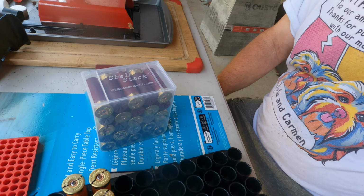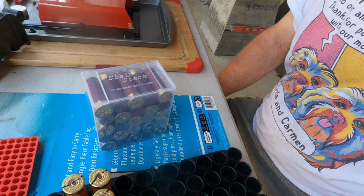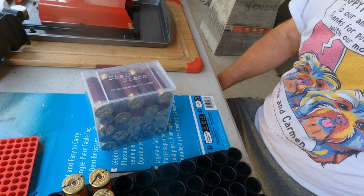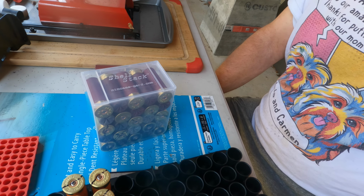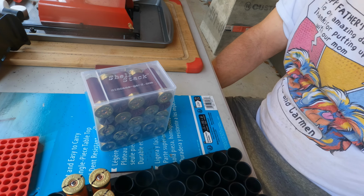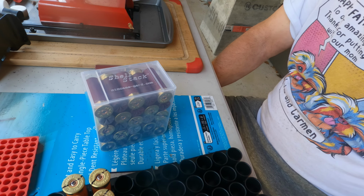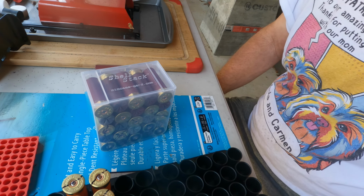One of the reasons that I'm trying out these different shells is I have probably 2,000 empty hulls, probably 600 or 700 Federals, and the others are distributed among the Monarch, BNP, and Fiocchi. I'm trying different loads because I really like the 1.5 ounce BNP load. It shoots about 1,300 feet per second. And the 1.5 ounce Hi-Skor powder load seems to mimic that load the best.